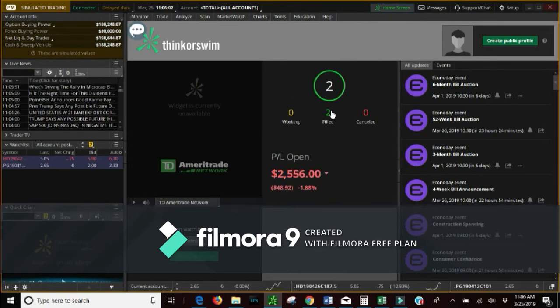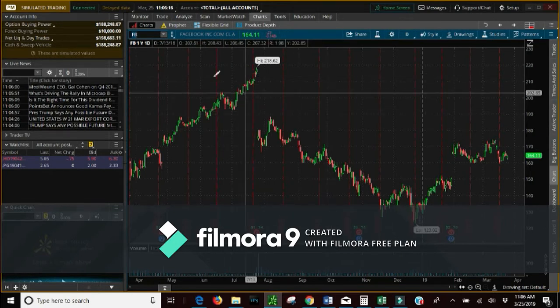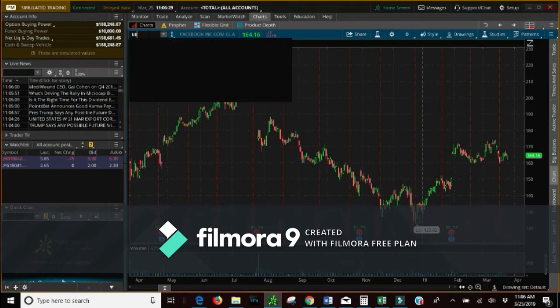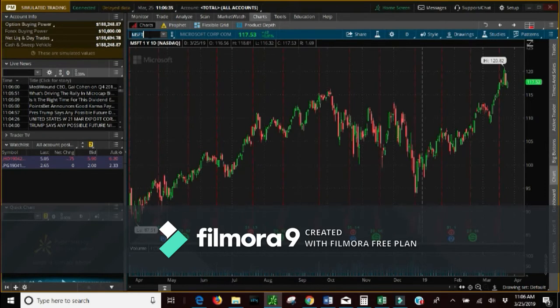A little Twitter notification there. And up here, first thing you're going to want to do is go to charts. Click on charts and it'll open up to a blank screen the first time. All you have to do is go here and select your stock that you want. Let's see, which one do I want to do? So we'll go with Microsoft. And it does bring up a list once you start typing things in. There we go. Now we got Microsoft stock. Lots of interesting and great tools in here.